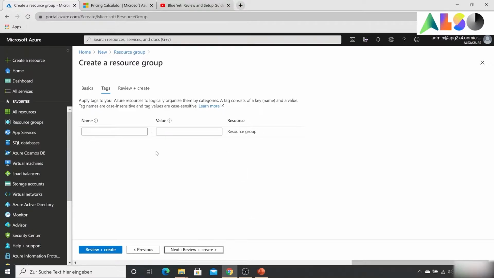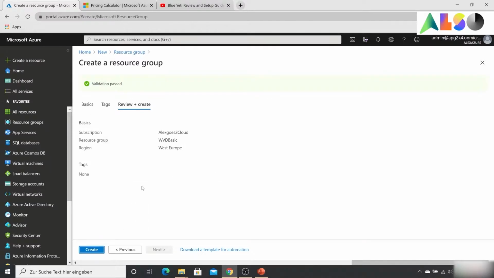So next you can add some tags, and you should fill this because it's really recommended to fill these values because you can put in the names, who is the administrator, who is the billing unit, what organization is this for. So add some information there, and you can easily sort with this. So this is the first one.